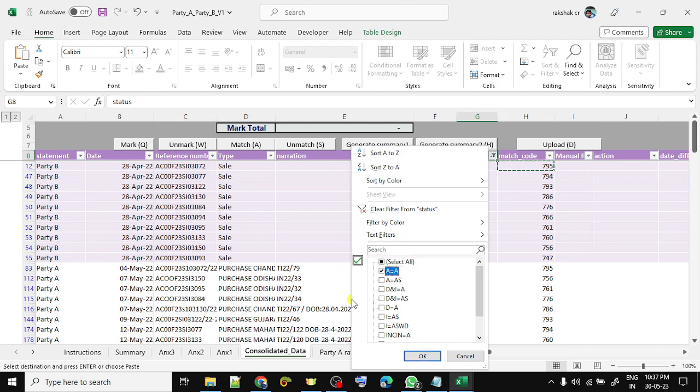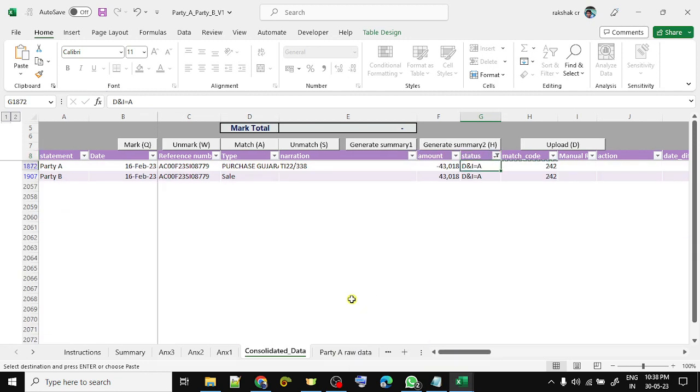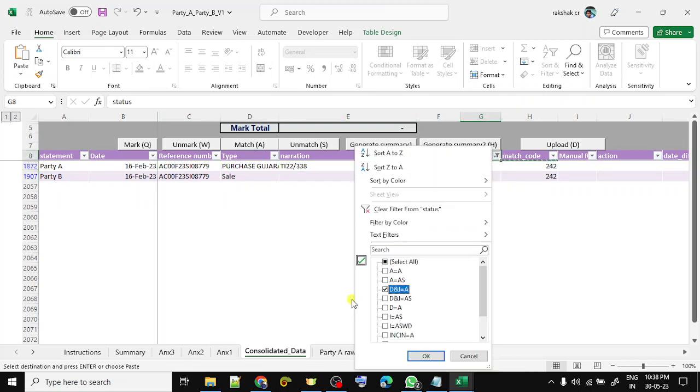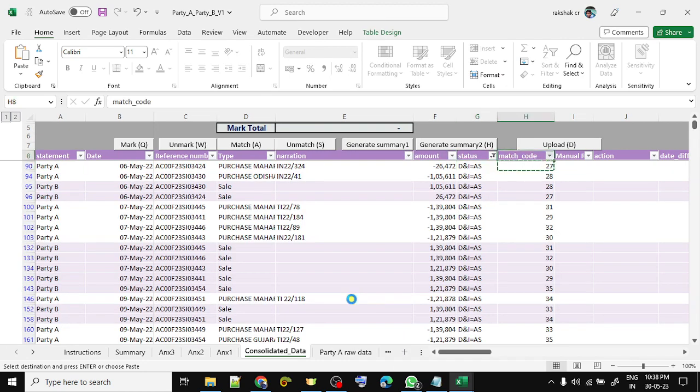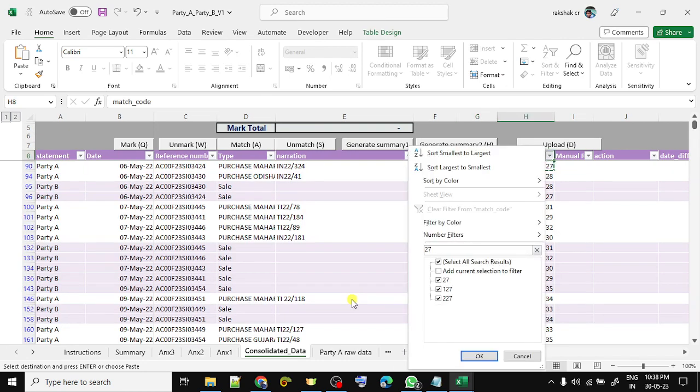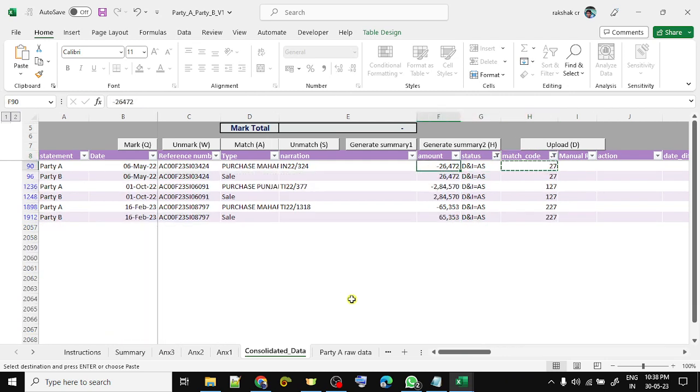Amount to amount AS is also a similar thing. I'll just do D is equal to A. If you see, date, invoice number, both are perfect. Amount is also perfect. It's a perfect match. You don't have to worry about it at all. I'll just see date, amount to amount, sum if rule. You don't have to worry at all.